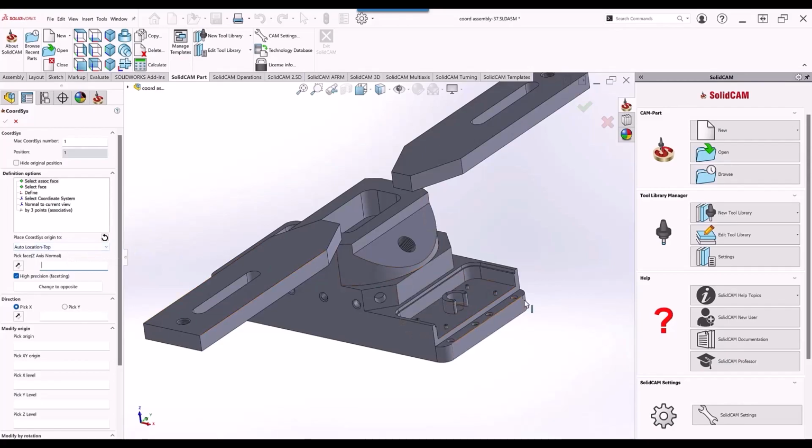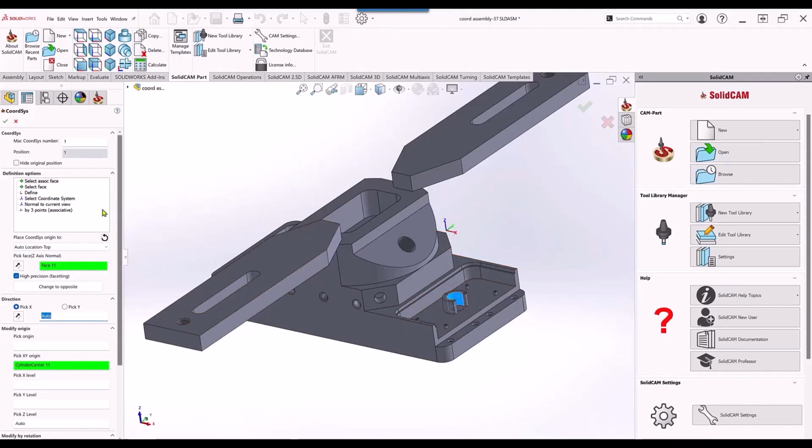If I were to just click on a surface, say this one over here, the coordinate system will automatically go to the closest point on top in the corner. If I were to also click on a cylinder, it'll go to the center of that cylinder. Let's first start with clicking on the cylinder and let's see what happens.